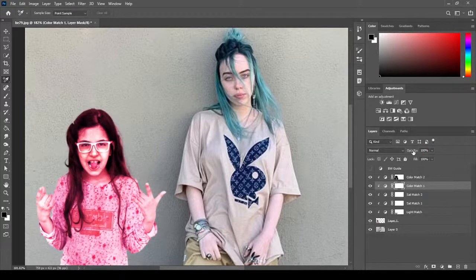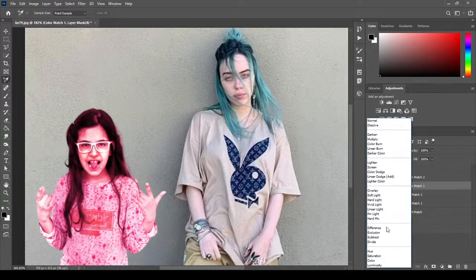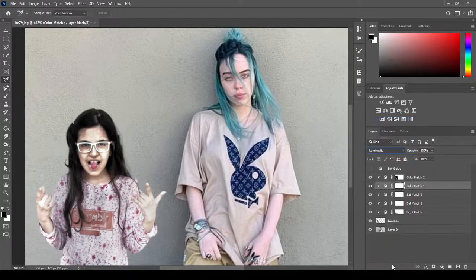You can see that it's not matching at all. So what you can do is go to the luminosity layer, the blending mode, and you can use the luminosity here so that it will start matching the color.